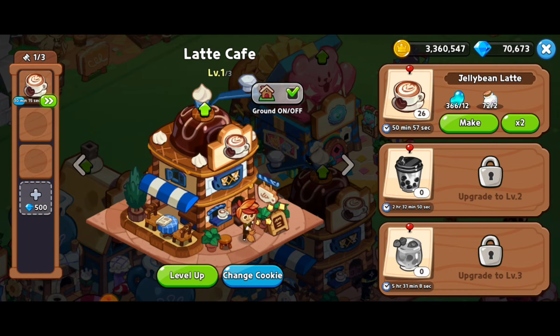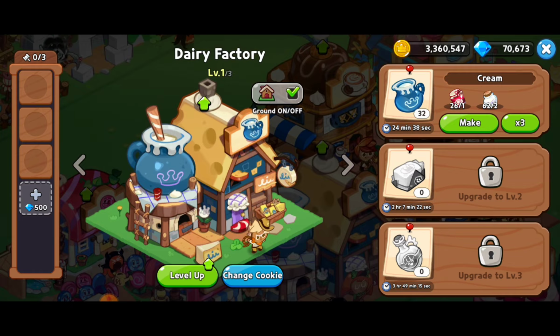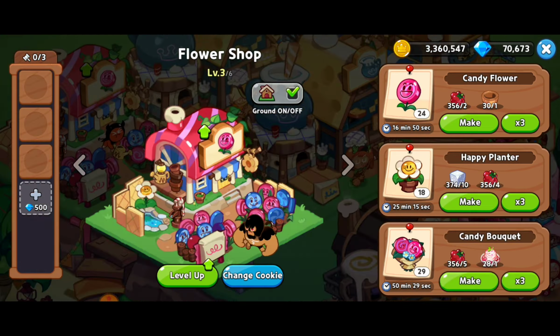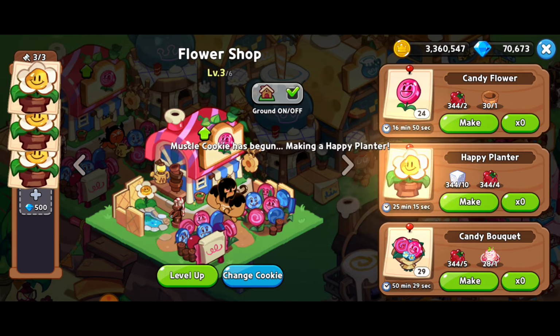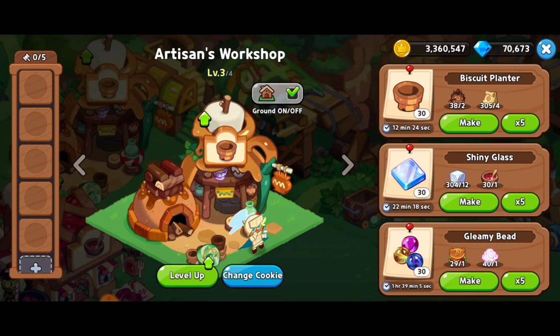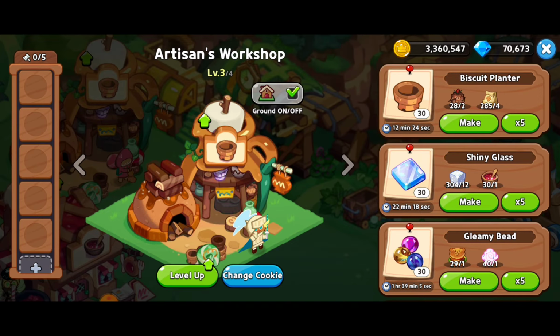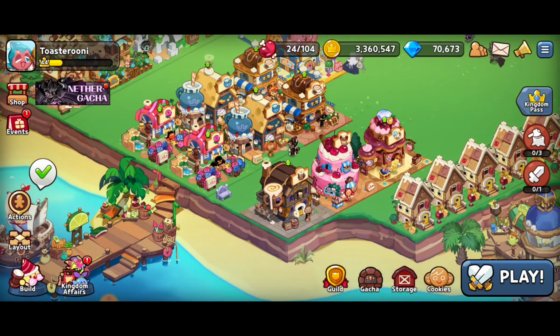So here I'm going backwards this time. So we're going back around here. We want to get everything in production. And I've got to make a couple of these happy planters. I keep running out of sugar. So doing this production here today, it's going to take a little bit of time, but it is going to be worth it. So next up here, since I'm pretty much caught up, I'm going to make some extra planters. Perfect, looking real good there.